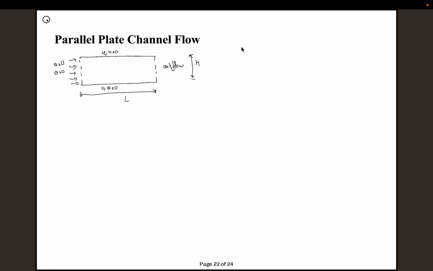The governing equations remain the same. There is nothing to worry about. The only problem is the geometry is also very similar to that one, except that L and H will be different here. Instead of 1, the ratio will be different. But the code remains the same. The only thing is we need to give proper boundary conditions, boundary values.